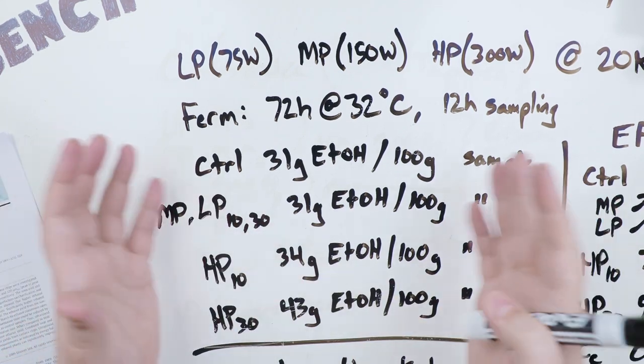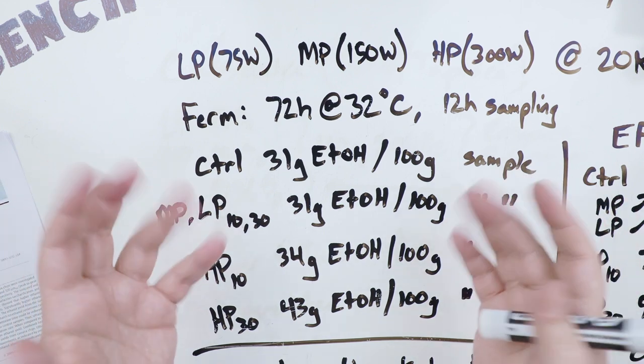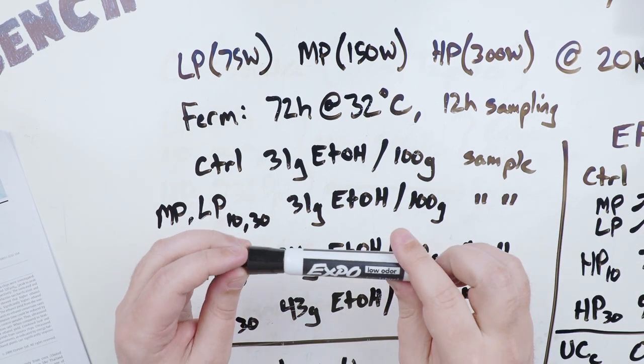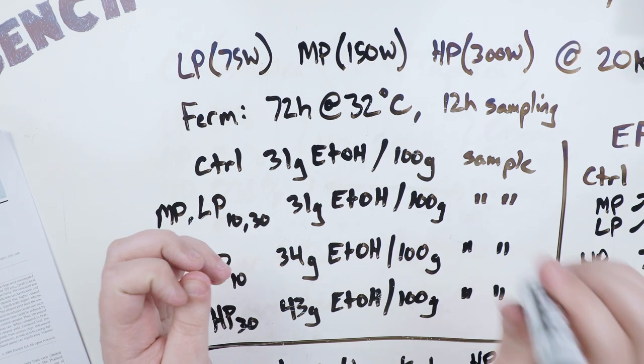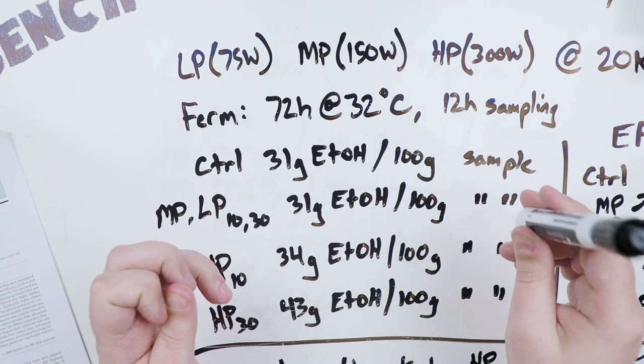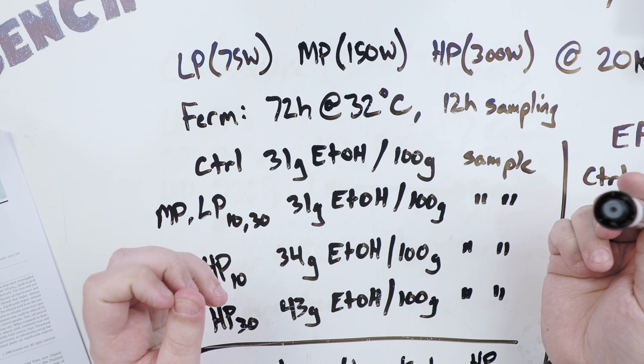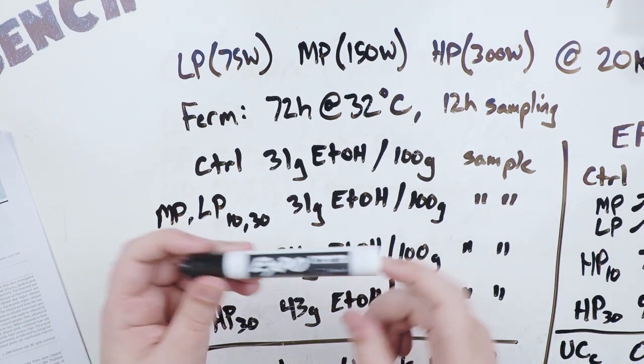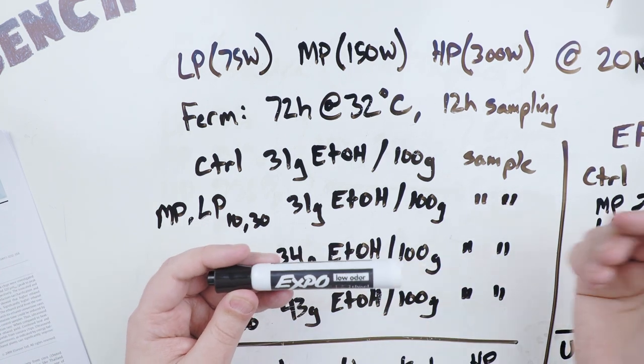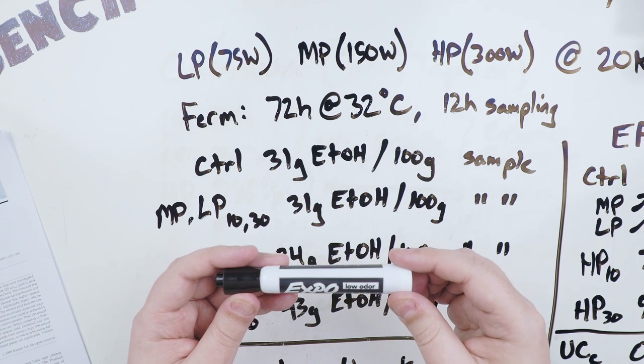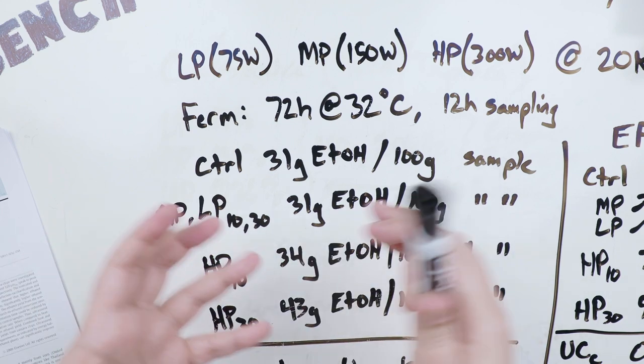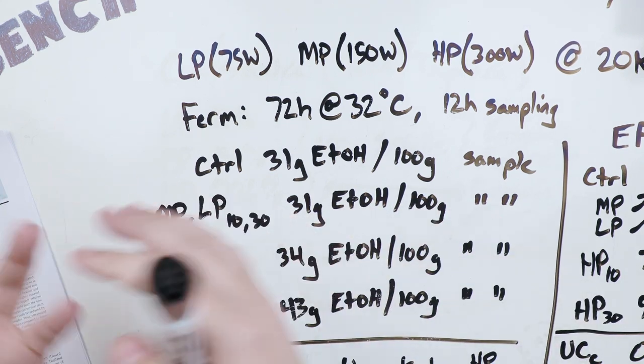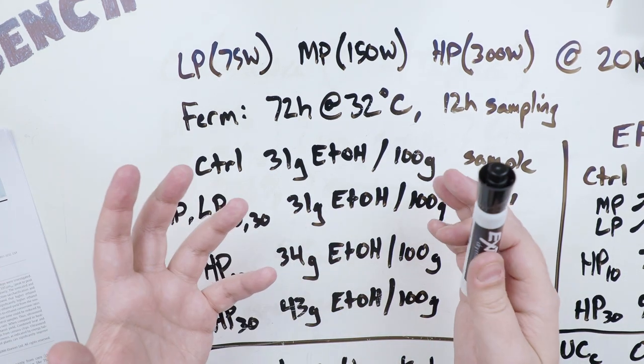Hydro cooking is just what we normally do in a vessel. You heat it up. And then jet cooking, it took me a while to find this, and I'm still not completely sure if I'm right, but jet cooking is essentially if they dry milled grain, and they essentially start transferring it towards their mash tun. And at the same time, as it's going through this conveyor pipe, they inject steam into it. It cooks it, and it creates a slurry. So when it comes out in the mash tun, it's wet, cooked, semi-gelatinized feedstock.